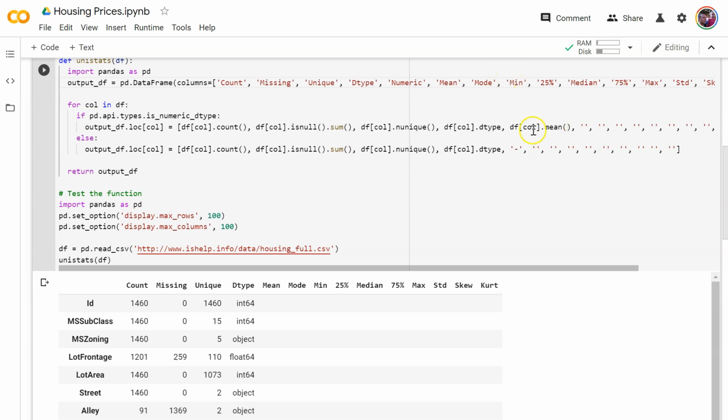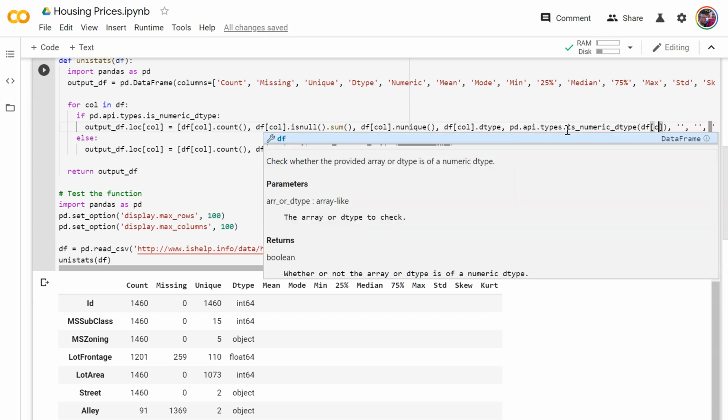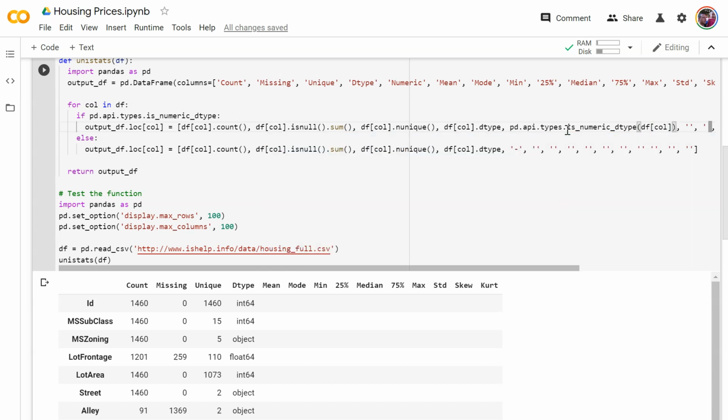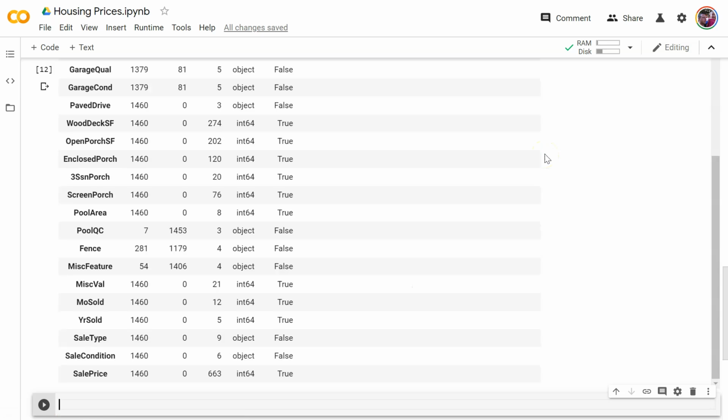Kind of going overkill here a little bit, which means I'm going to have to add another entry to each of these to account for that. So here at the end on both of them, let's put in pd.api.types.is_numeric_dtype, oops, I gotta take off my quotes, df call, and I'm going to put that down in this one. So it should be true above and false below. Let's see what we're getting there.